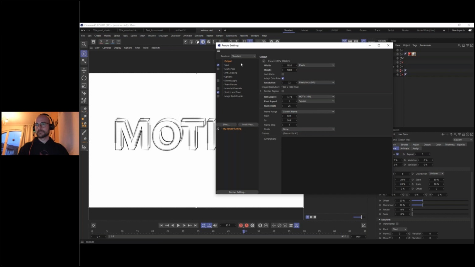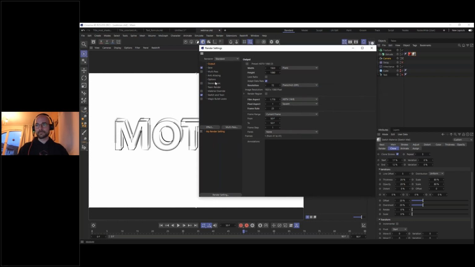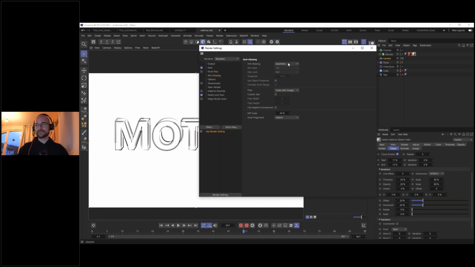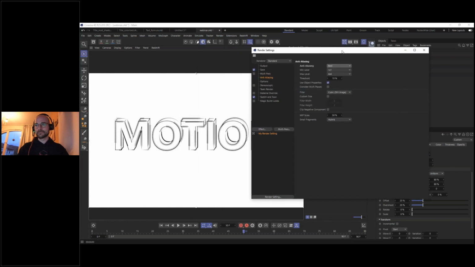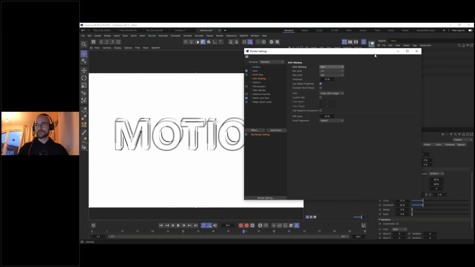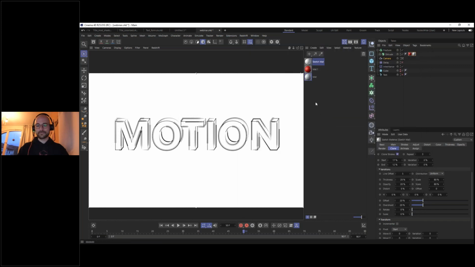That's really a shame. I would love to have Redshift and Sketch and Toon on top of it. Maybe sometime, maybe one day. So here, anti-aliasing, don't forget to change from geometry to best, and you'll have smoother lines and so on. And it will still be almost as quick.